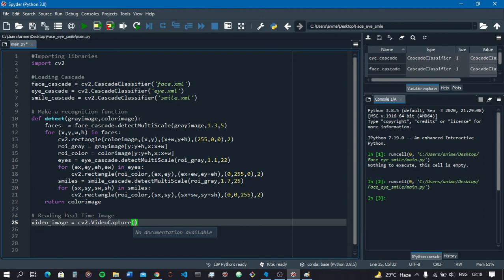When do you pass 0, when do you pass 1? If you are using the internal webcam in your computer, if there is an inbuilt webcam, then use 0. If you are using an external webcam, then use 1.